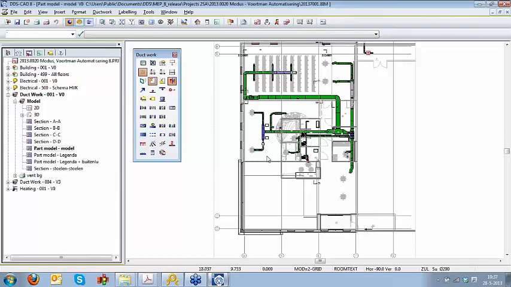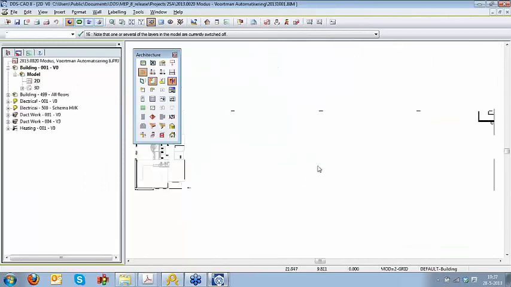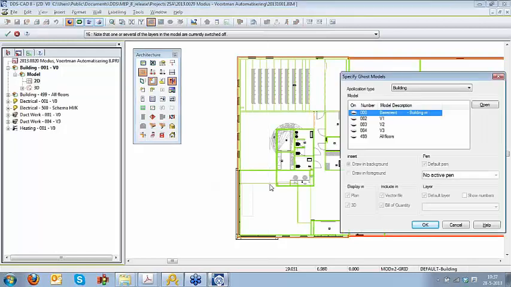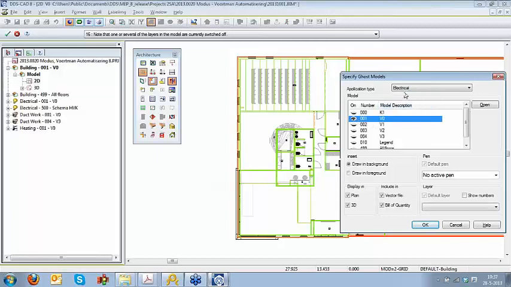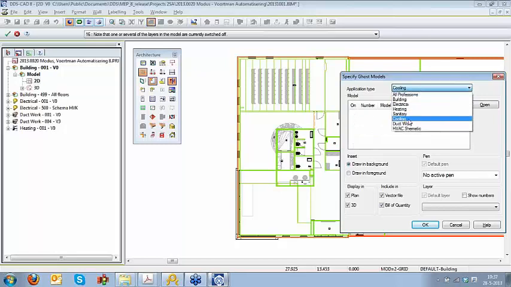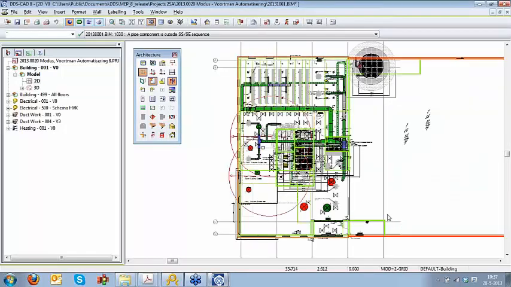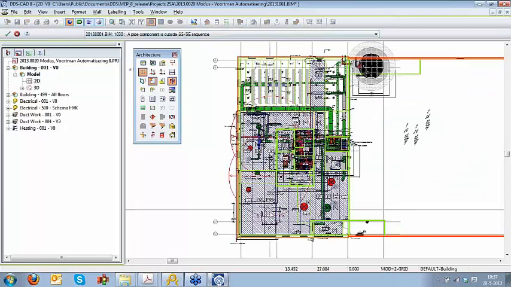So this part of DDS from the presentation is finished on my live setting. I will now turn on from electrical my ground floor in the same model. I will do the same on heating, cooling and on ductwork. So now the disciplines inside DDS will be visible in one merged file, similar to what we saw before also from the exported IFC file.